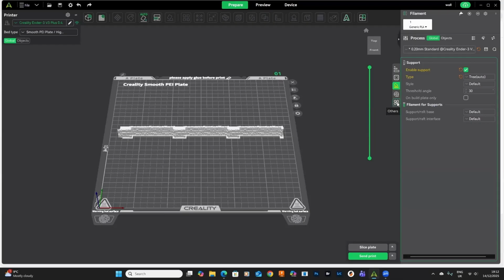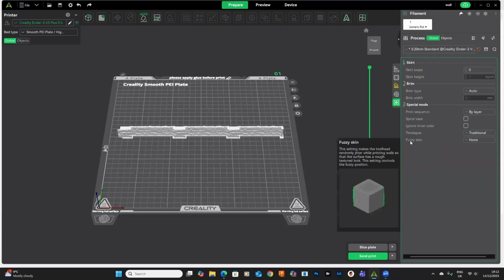Now, what I've always done before to get a little bit of texture on it, because it comes out quite plain, it's quite straightforward and you can play around with it, but it is hidden. I've checked this out in Creality Print, Anycubic's Slicer and Cura Slicer, and it is basically in the same place. If you look on the tab, I'm hovering over Others, click on Others, there it is. You'll see down here, Fuzzy Skin. Now, this is how I normally get texture onto my brickwork or stonework. At the moment, it's saying none.